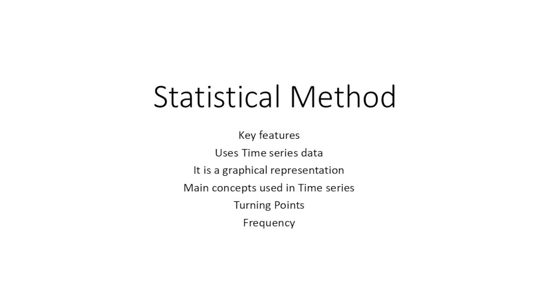The other feature is graphical representation. When we represent the time series for sales in the form of a graph, we get a curve that is called a sales curve. If we plot the time series for production, it is known as a production curve. The data can be plotted to visualize the trend. The trend can be in an upward direction or downward direction, or stable, or sometimes there can be fluctuations also.